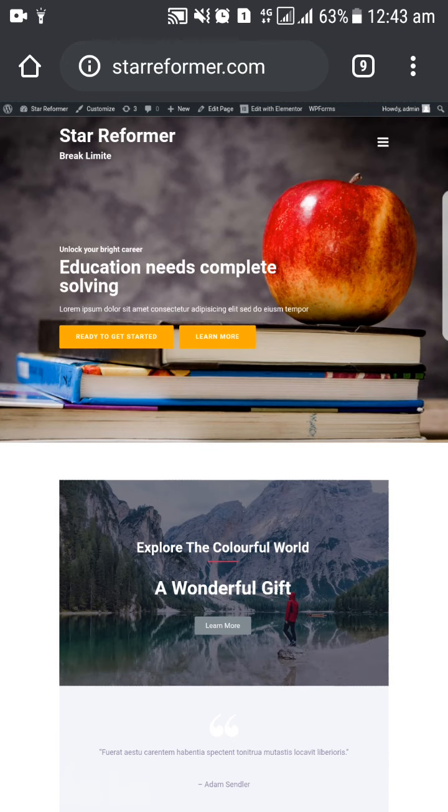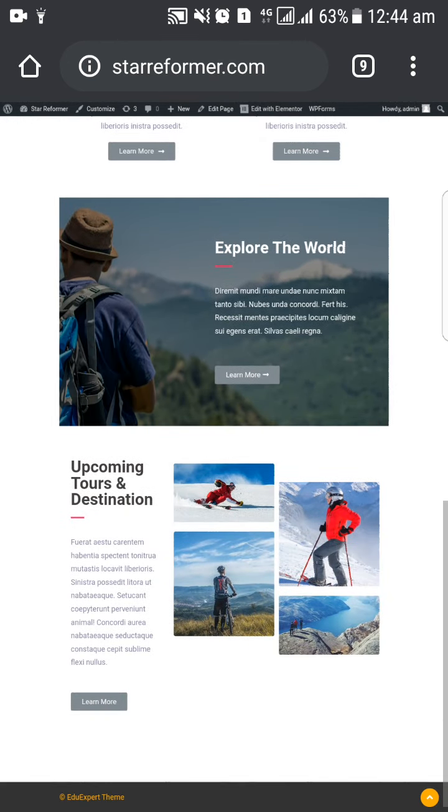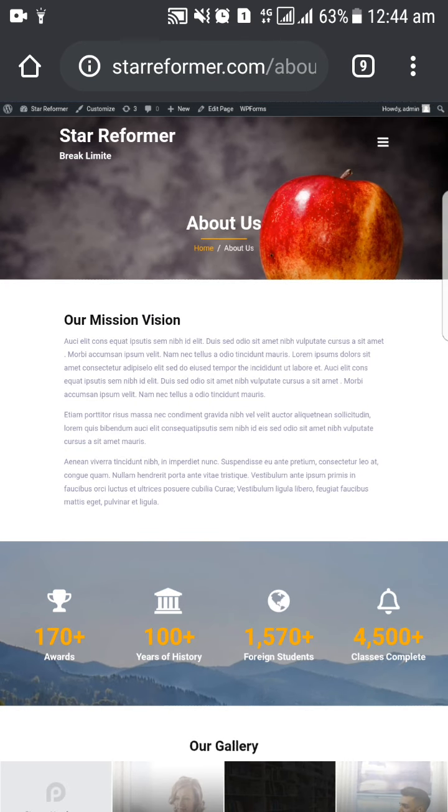First, let's take note of these pages. You see the pages have changed, not what we used to have before. You see now home, about us, contact us, and get pro. Even if you can't remember all the pages we had before, remember this: get pro is not there. Last one. And I think that's the major thing. I didn't mean we wiped everything. The differences would be clear. And that is how to install our theme and import our demo data.